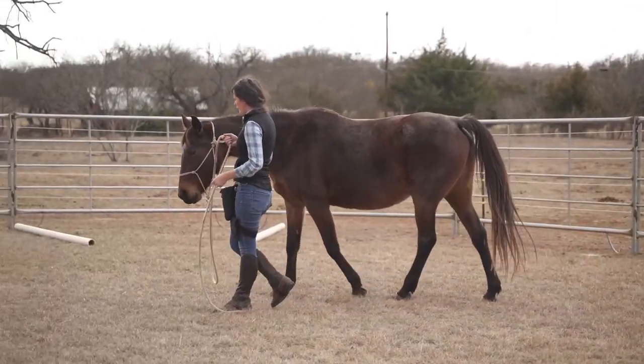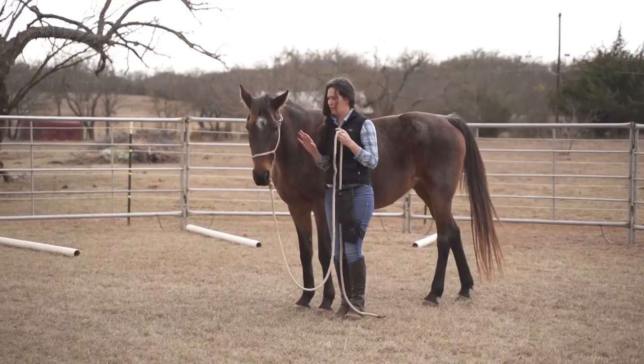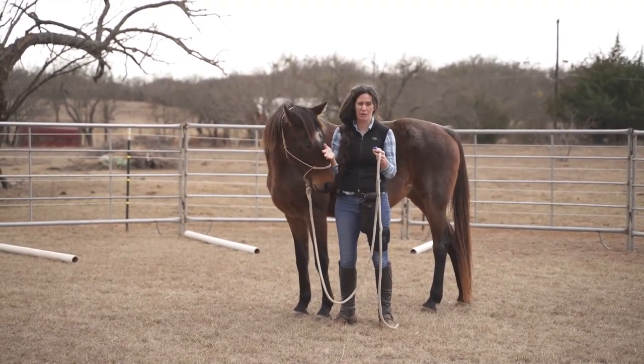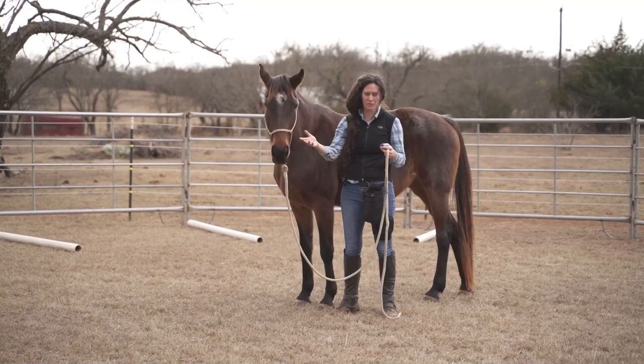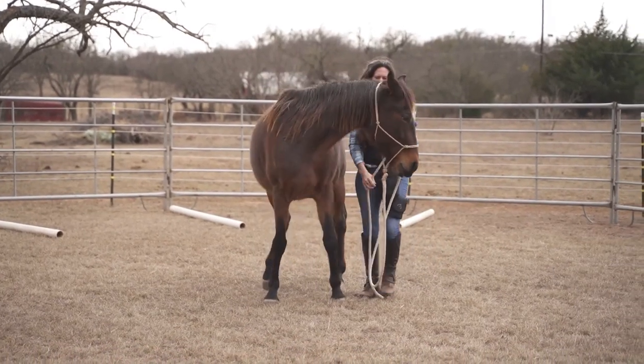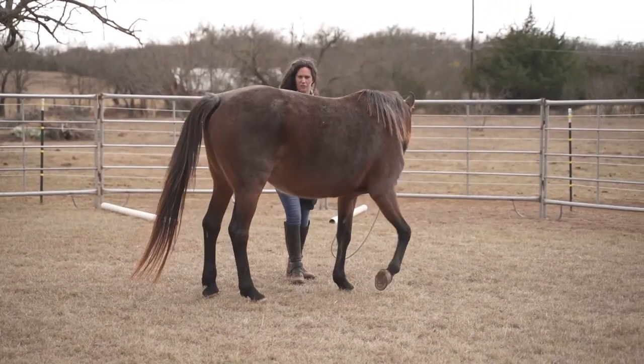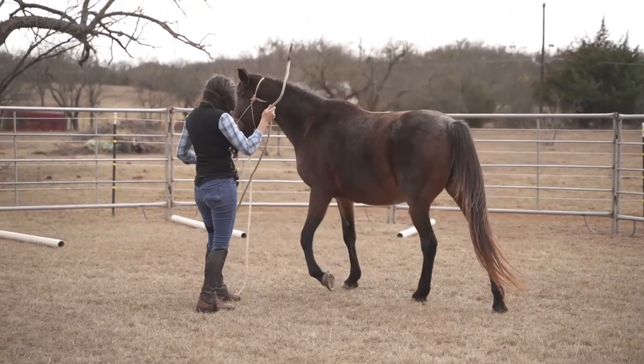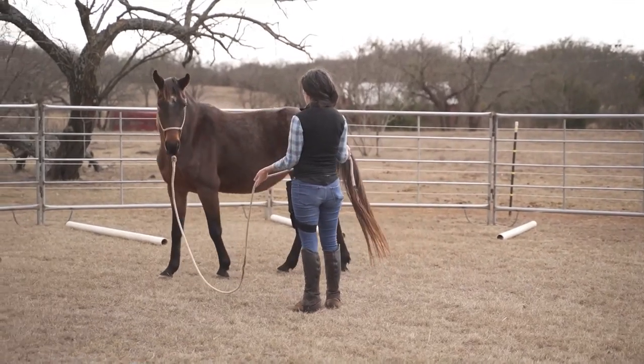So if you're going to lunge, now I have a rope halter, which you don't need. You can use a regular halter, and you can use a longer line. This is what I have with me. So unfortunately, you see this. But even if you just do traditional lunging, I'm going to use some clicker, but I'm going to not use a clicker for this. I'll put my clicker away. I may have a couple treats, but I won't use a clicker.